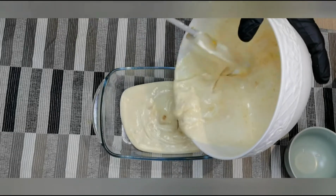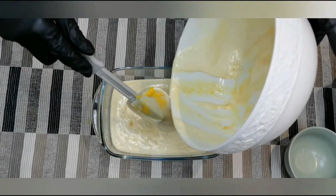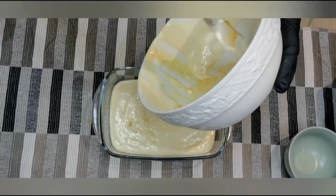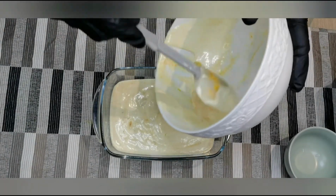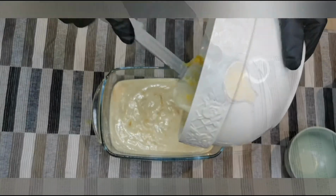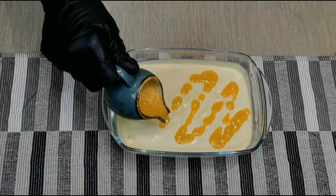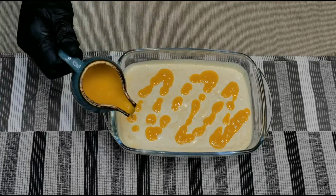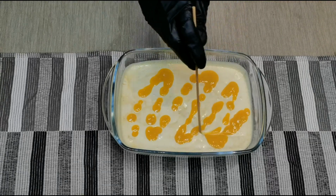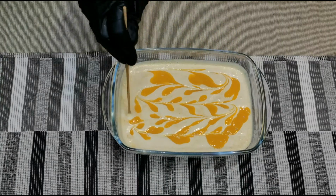Transfer the ice cream mixture into a container. To decorate the ice cream, I am adding some mango puree on top. Using a toothpick or a bamboo skewer or even the back of the spoon, just give it a twirl as shown here.